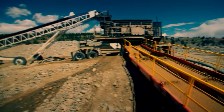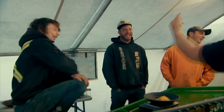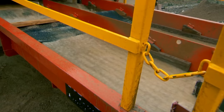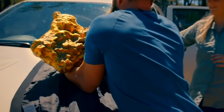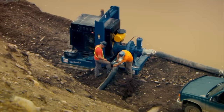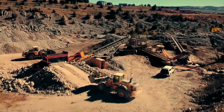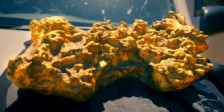The stage is set in Episode 15, aptly titled The Eureka Gamble. Driven by a hunger for success, Parker takes a risky leap by expanding his mining operations at Eureka Creek, doubling his wash plant capacity. This pivotal decision sets the tone for the later discovery of the 50-ounce nugget, linking the narrative of risk-taking and potential reward. As the season progresses into Episode 16, Eureka Payday becomes a likely candidate for unveiling the 50-ounce nugget.